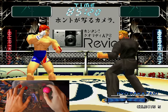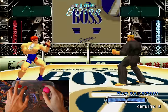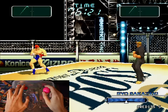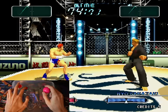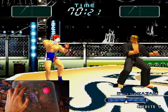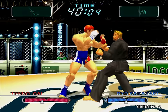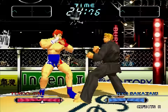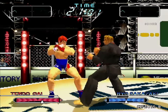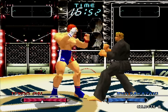Now for the controls themselves: you have two buttons for movement, which are just a basic left and right that you can walk and dash with. Although this is a 3D game, your movement is on a 2D plane until you're backed into the edge of the ring or have an opponent knocked down, which will then have your character circle around vertically. By pressing both movement buttons together, your character will start guarding, which feels good and intuitive because you can easily start blocking while already moving by just holding down the other direction. Guarding blocks all highs and lows in Buriki 1, but guard breaks are possible so you can't just guard all day, and even if you could, you would just get grabbed anyway. Every character also has a different guard strength, as some characters can take more high strikes than low strikes and vice versa.